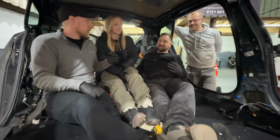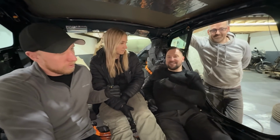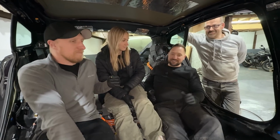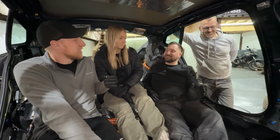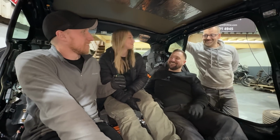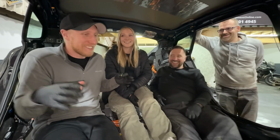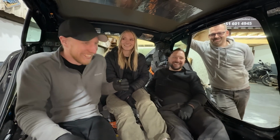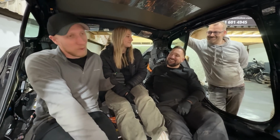Because the biggest problem here is that there's a difference in metals. So the Tesla is aluminium, the van is steel. Can you not weld them together? No, that's the problem. If it was all steel, we'd just get the welder out, we can make brackets, easy. You can make stuff fit. Having the difference in metals is not very easy because it means we need to bolt stuff together. You know whose fault this is? Carl's? Yes. Carl did some really good CAD, but he did the CAD and went, guys, look. And we went, oh, maybe we should have done the CAD first. Maybe we should have. But either way, we'll get there.